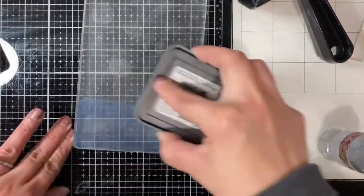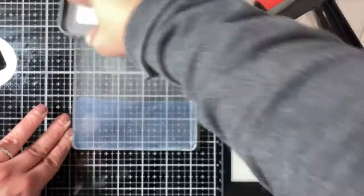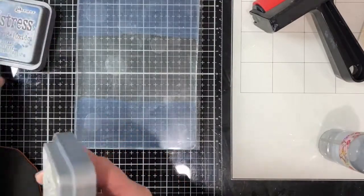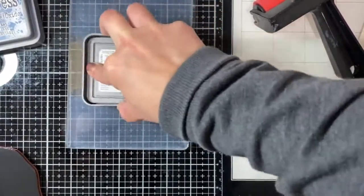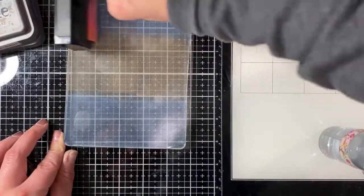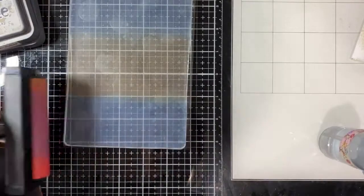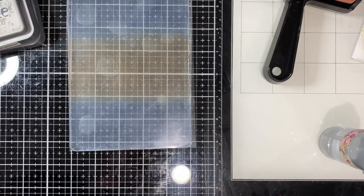Let's try this again — this was really my first try, not my favorite. I'm going to show how I kind of didn't like it and then tried to make something of it. Sometimes you put it aside because not everything's going to come out great. There's another YouTuber who does something like 'Salvage Sundays' — she puts aside backgrounds she's not 100% sure of and finds a way to make use of them. I'll link her in the comments. Here I mixed Chipped Sapphire for the blue and then Frayed Burlap in the middle.